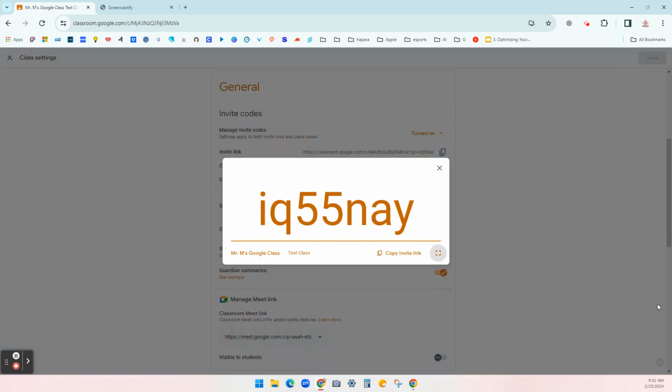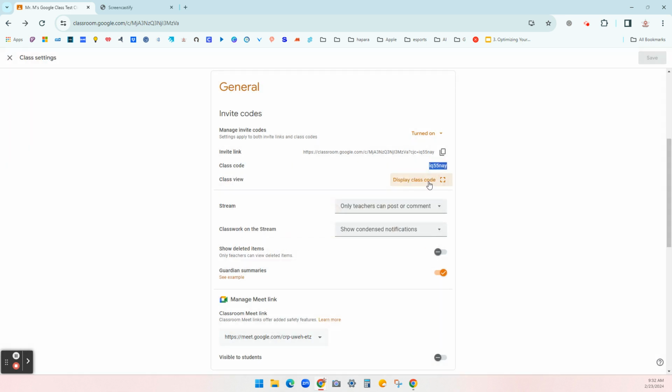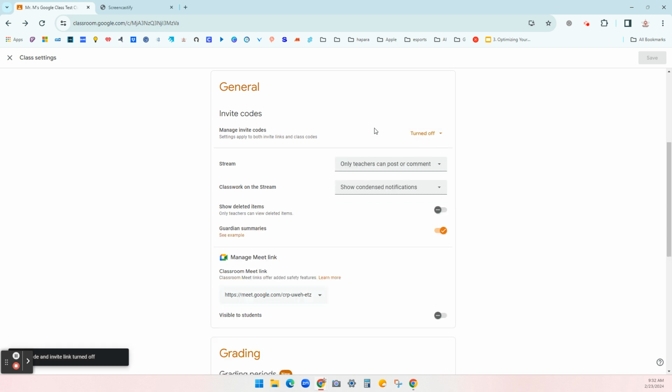kids join that way. What I tell teachers that I work with about this is that once you have the code and have everybody in that you want, turn your invite codes off. Another way you can invite people is just by using this link. It's something they click on and it puts them in your classroom. This is probably the quickest way to do it because you can put this link on your teacher page, anywhere you want where the kids find it, click on it, and they're in. I would also recommend that once you get everybody in, go into your settings and turn all of these off so that you don't have any unwanted visitors into your class.